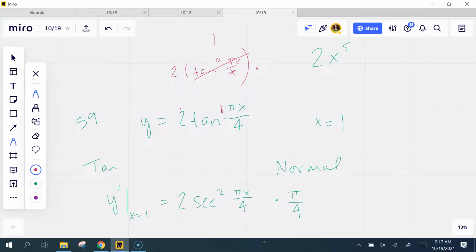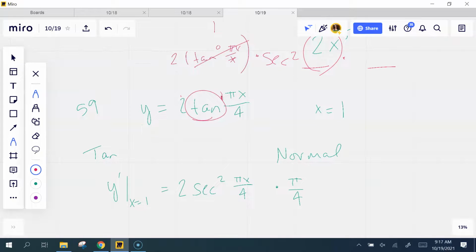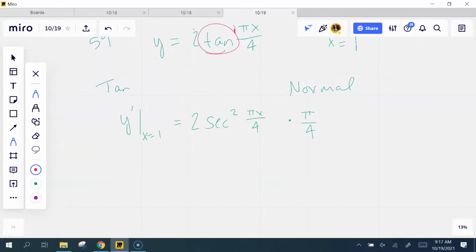And then you would do the derivative. Remember, when we're talking about trig functions, we do power, trig, and then inside. So that was power. The trig would be the derivative of tan, which is secant squared of blah, times the derivative of the blah, which is what we have down here. The 2 is still there. Now we can plug in x.